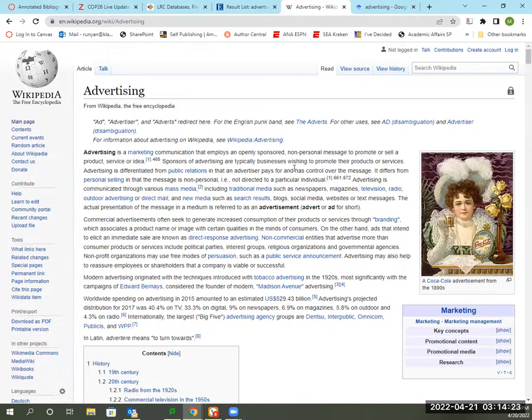A lot of students have different ideas about Wikipedia, either that they should never ever use Wikipedia or that they're being gatekept from using Wikipedia. Neither one of these is exactly correct. So Wikipedia is actually a much more credible source than most people give it credit for. It generally has pretty good accurate information, and it's a really great way to start doing research for your paper, because you can get a broad background idea of what's going on.